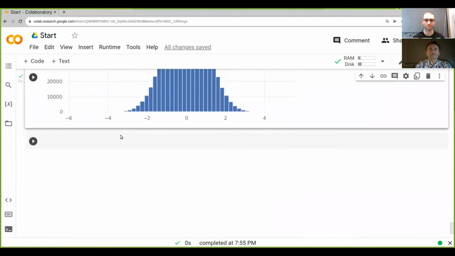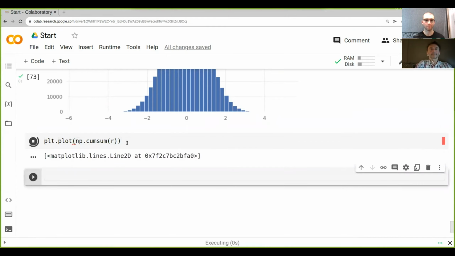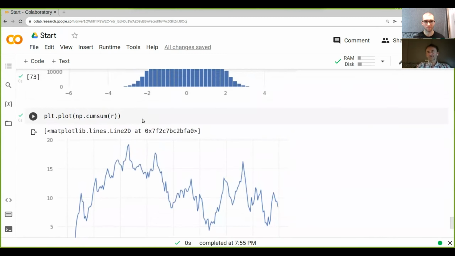And now we can take the cumulative sum of this, and then we can plot this, plt.plot of the cumulative sum. All right, this doesn't look too bad, right? It's quite believable that this could be a price.